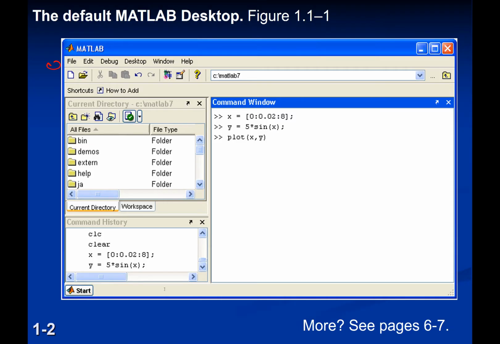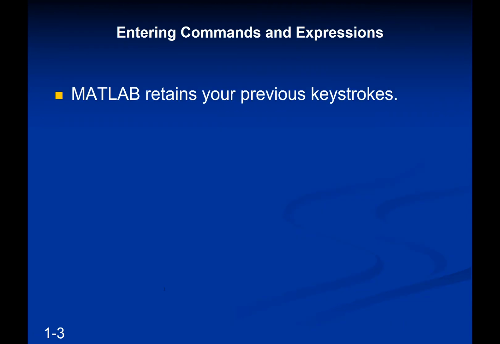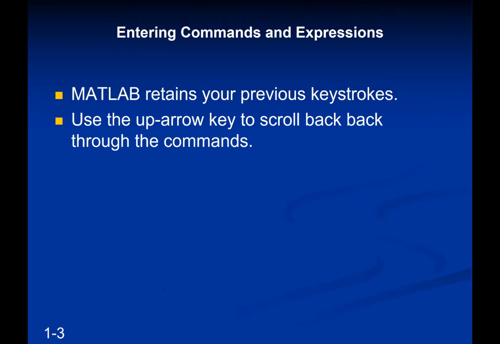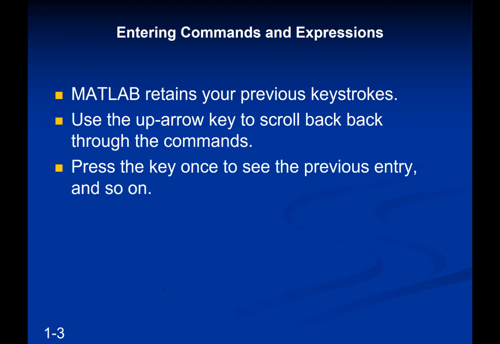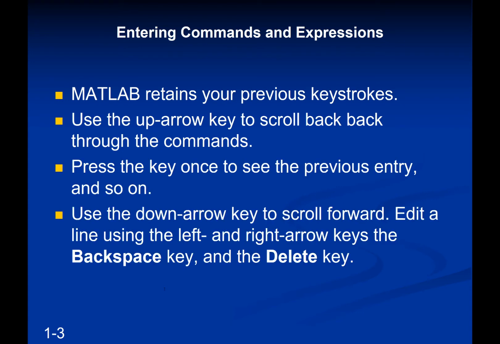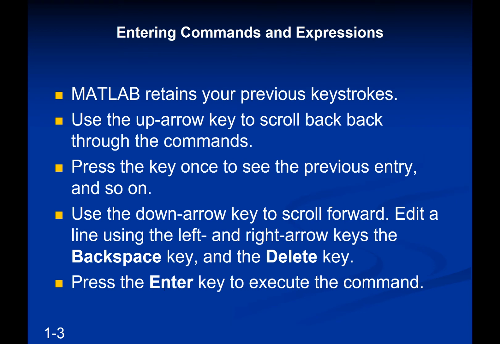Entering commands retains your previous commands, using the up arrow, which I just talked about. Press once, and you see the previous one. Using the down arrow scrolls forward. You can use the backspace and the delete key and the left and right arrows to change the command. I just did that with sine X. I changed it to sine 3X, and I just used the left arrow to go back and change that command. So it's fairly straightforward. Press the enter key to execute the command. And again, on Monday, the plan is to meet up in the lab and for you to practice with this.